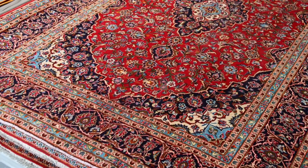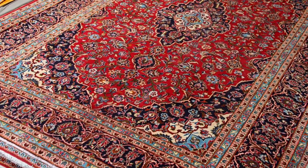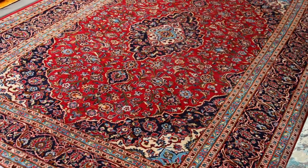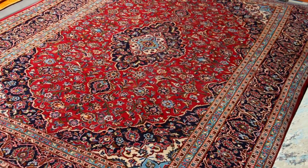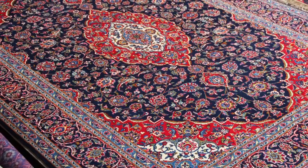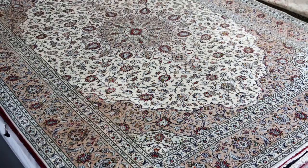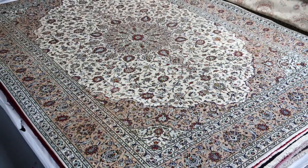Probably one of the most popular rugs is the Persian Kashan from the city of Kashan in Iran, depicted here. And it consists of a central medallion and borders, obviously, but around the central medallion are those Shah Abbas flowers that I just referred to in miniature. And these come mainly in 3 colorways: red with blue, ivory, and then a navy blue with a red border. These are available in a wide range of qualities. A 3 by 2 square meter would be available from about £450 to £1,000 plus VAT.